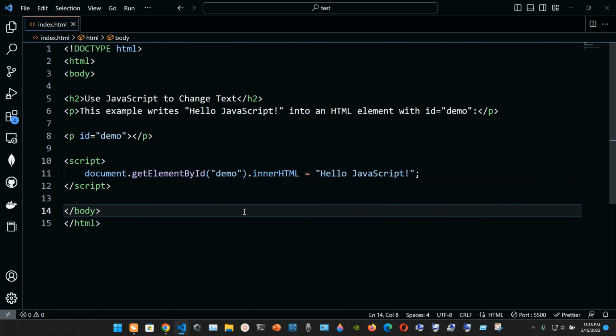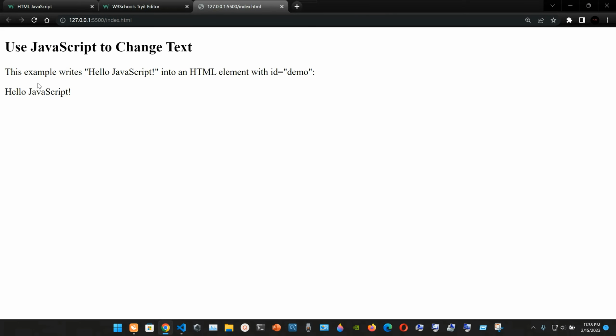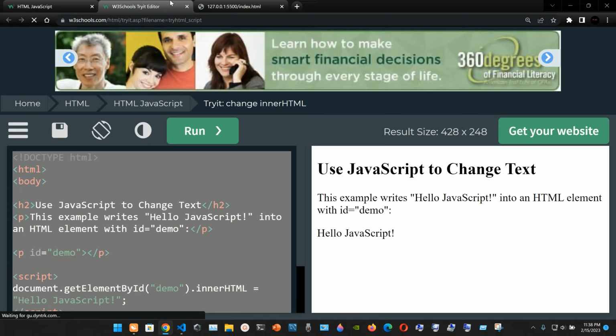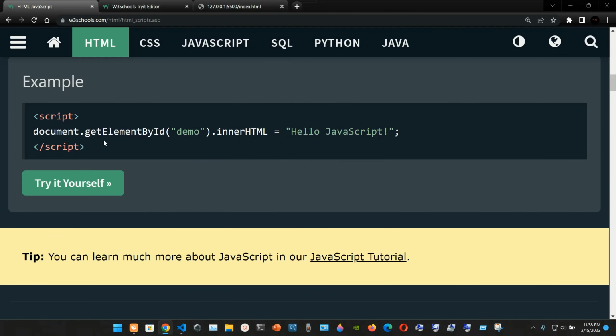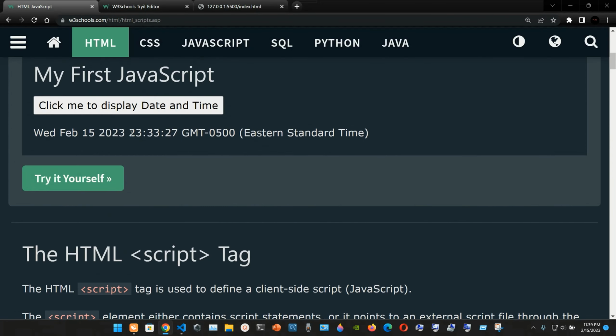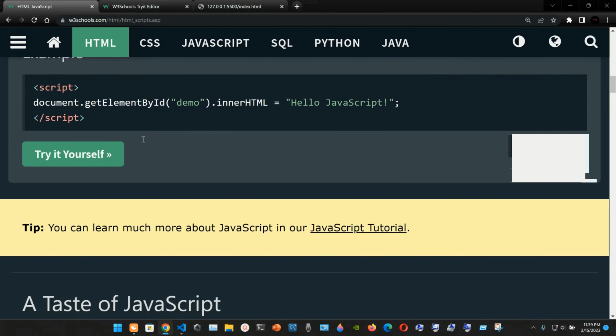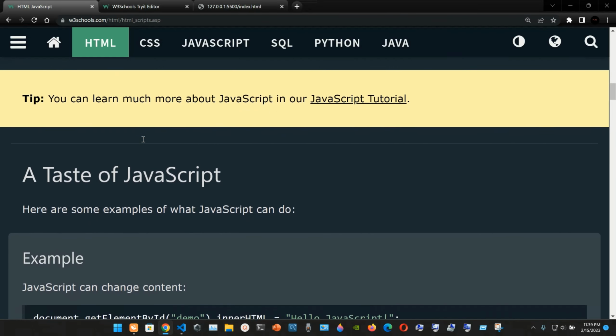If we open our page, this is what we have: "Use JavaScript to change text. This example writes Hello JavaScript into an HTML element with ID demo." Hello JavaScript. So you can put a button if you want, like we did in the previous example. But that is that for that example.